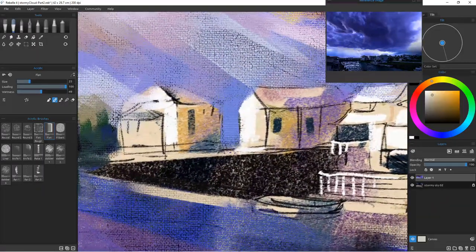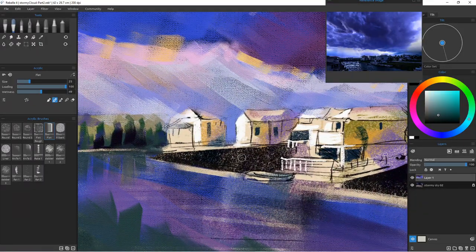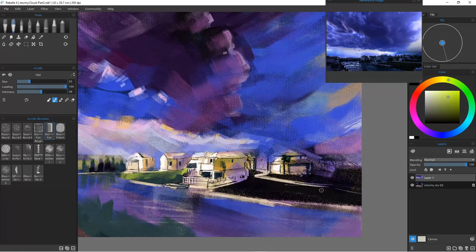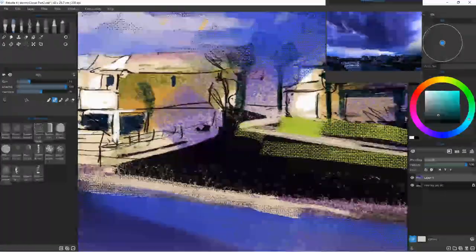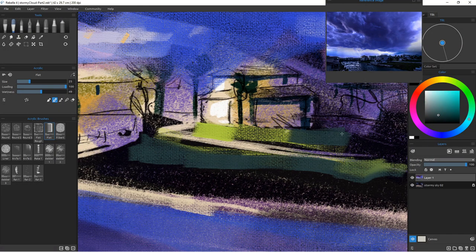Right, let's think about, I'm saving the buildings till last. It's like, you know, saving your favourite chocolate till last. I'm tempted to put a bit of lime green in here, you know. Do a little bit of lime green where the light catches that a bit. Maybe along here too, and there. These lovely textures we get in. I like it.